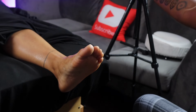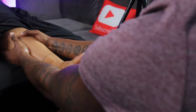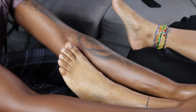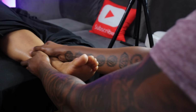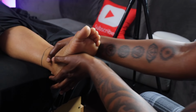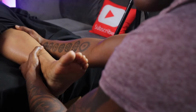And I like to end the foot with just some nice strokes all the way towards the top. All right. Boom. Grasping her ankles all the way towards the top, towards the calf muscles, and stripping all the way down. And boom.